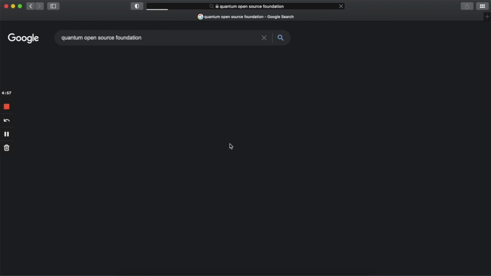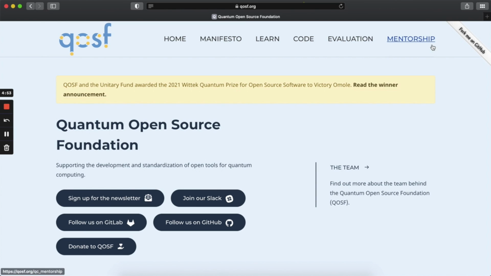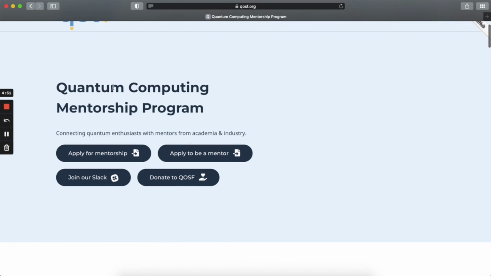So first up is the Quantum Open Source Foundation's Mentorship program. This is an opportunity for QC enthusiasts to dive deeper into the field by working on open source quantum software projects. And they get to work on these projects with a mentor, an expert from industry or academia. This mentorship program is normally for undergraduate or graduate students, but I was lucky enough to be a part of this in high school. To get in, applicants were given 4 screening tasks, and they had to pick one and submit a solution to it within 2 weeks. Mentors would choose which mentees they wanted to work with based on their solutions to the screening tasks.